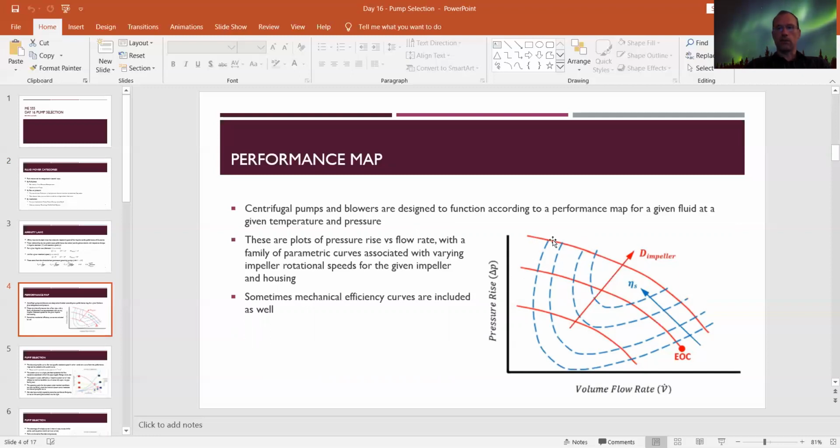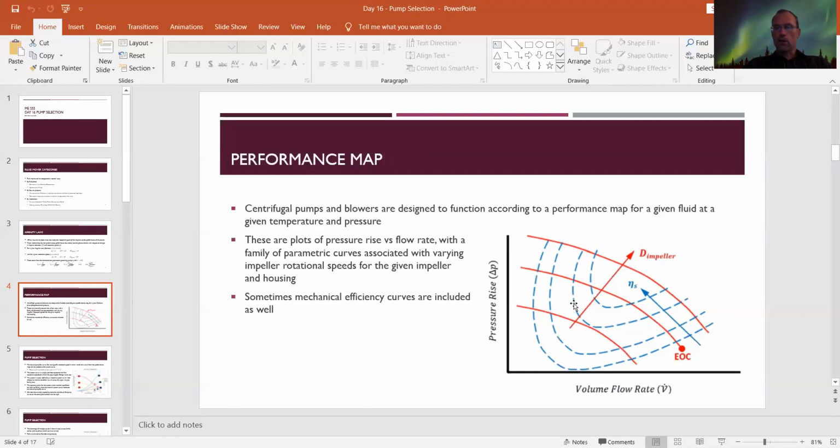A lot of times you'll have a single curve, just one line that looks like this. A lot of times you'll have more than one curve. In this case, I have 3 of them. That means I have either 3 different diameters of very similar pumps, since a lot of times the manufacturer will have different versions of the same pump, just different diameters, with different lines for each. Another thing this could be is a different rotational speed. So the same pump, but just a different value of omega, will give you different performance curves, different flow rate versus pressure relationships.